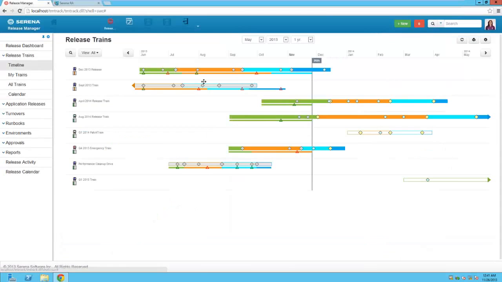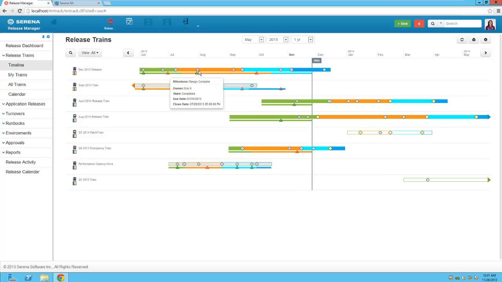So if we look at release trains, the standard view that we expect people to use is a release train timeline. What you see here is all the release trains that a company is working on or has worked on or will work on in the future. The thick bar up on top is planned. The thin bar on the bottom is actual. For each release train, we support out-of-the-box processes and divide the release train into 4 basic stages: scoping, construction, verification, and deployment. The transition between each of these stages is governed by a stage gate with its own exit criteria and approval life cycles.